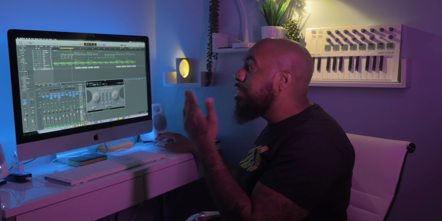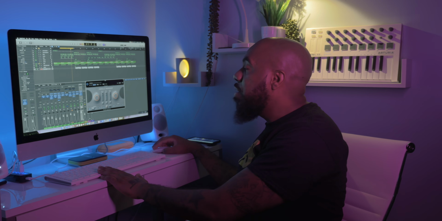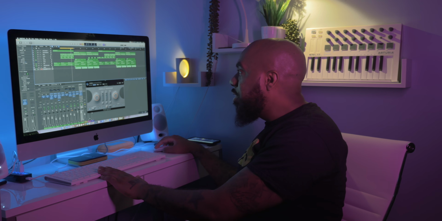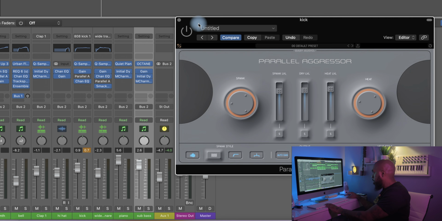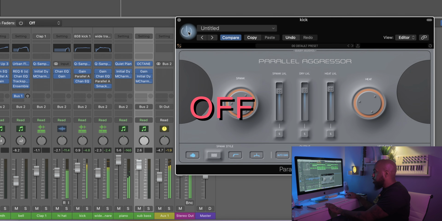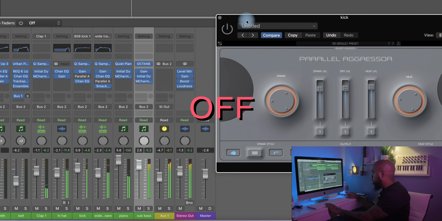And now let's hear how that sounds with the music playing, with everything playing. So this is the beat with parallel aggressor off. This is the beat. Okay, and now with it on.